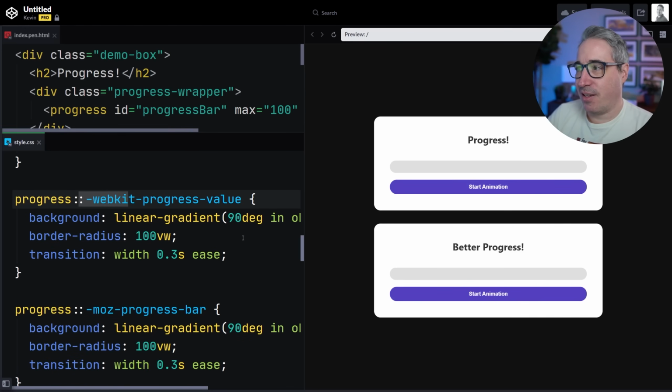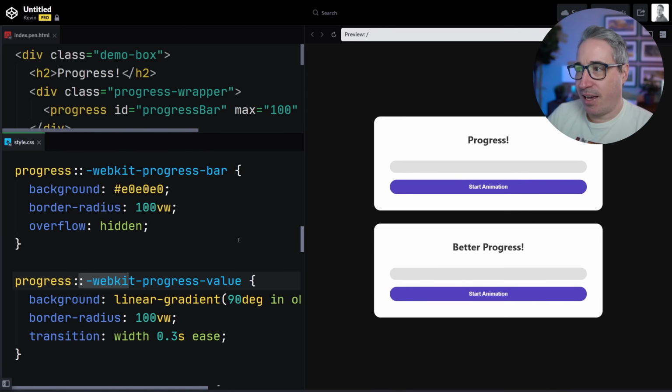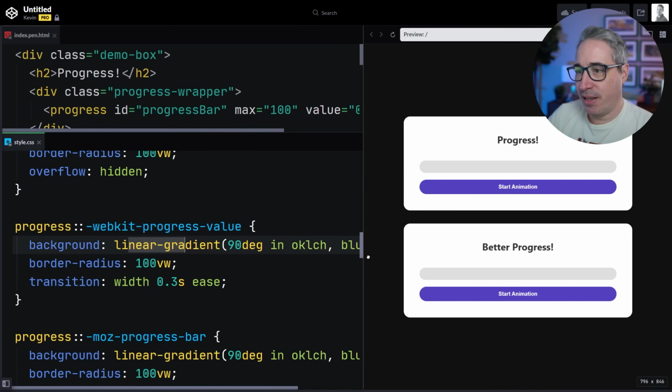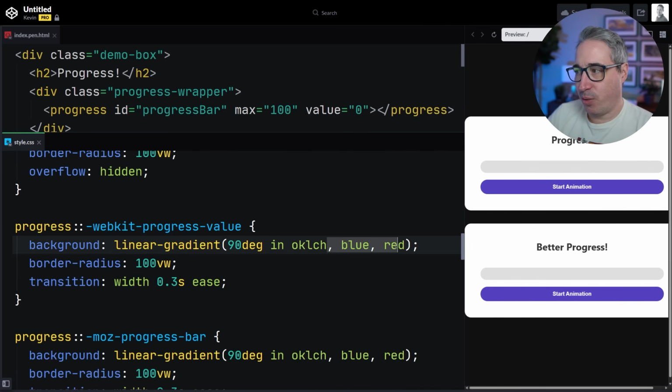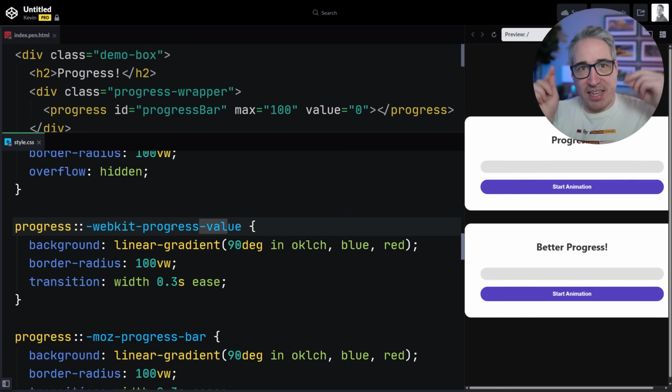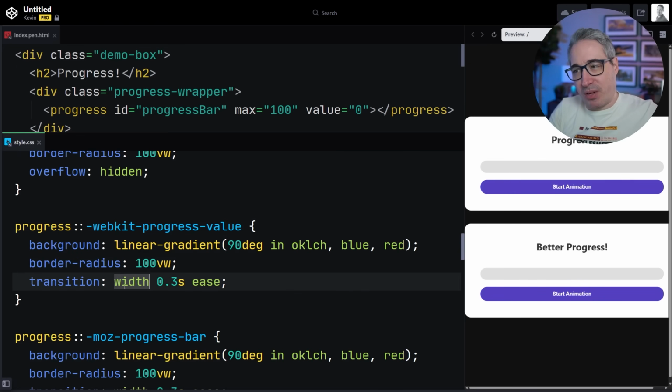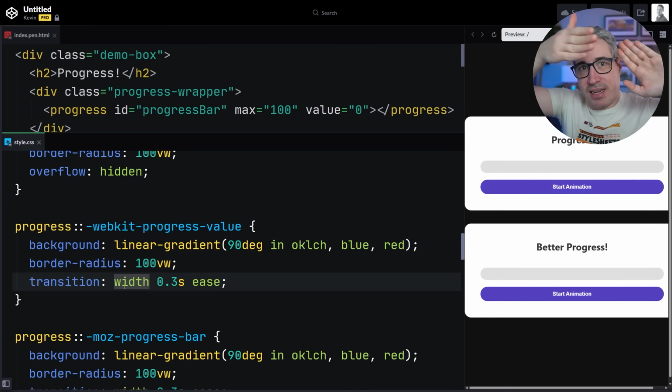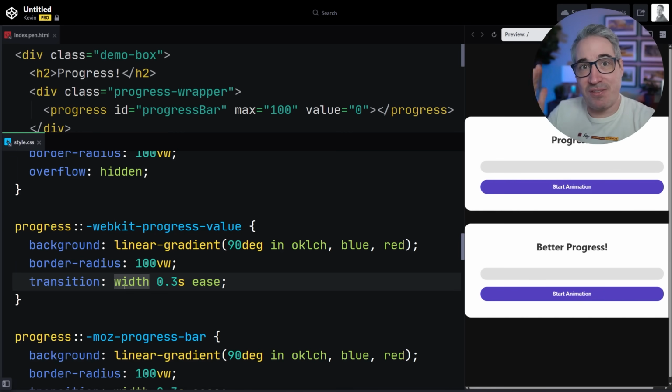So how do we fix this? The issue is that I'm doing a linear gradient and it's going from blue to red. So the gradient is just filling up this progress element, and the progress element's width, or we could do inline size here, whatever we want, is what's getting stretched. The way the progress bar works is it's literally going to be 30 pixels wide, 40 pixels wide, 50 pixels wide, and a gradient always fills that space.